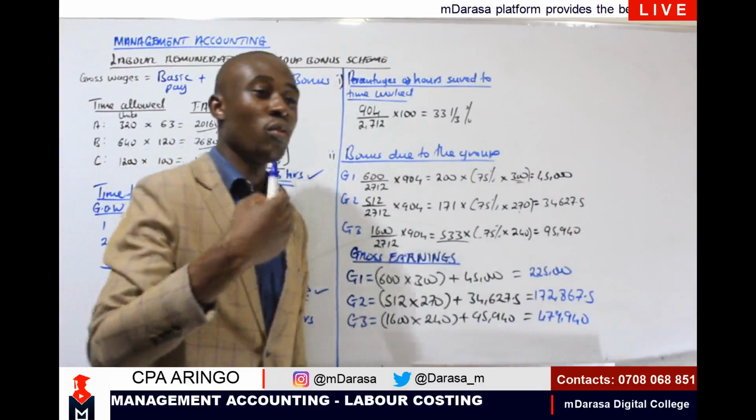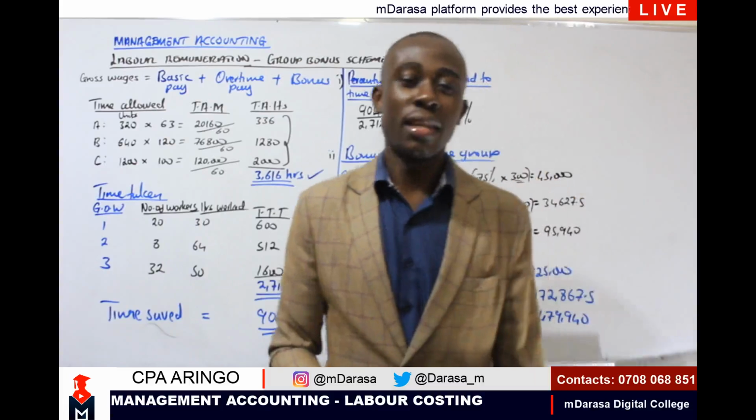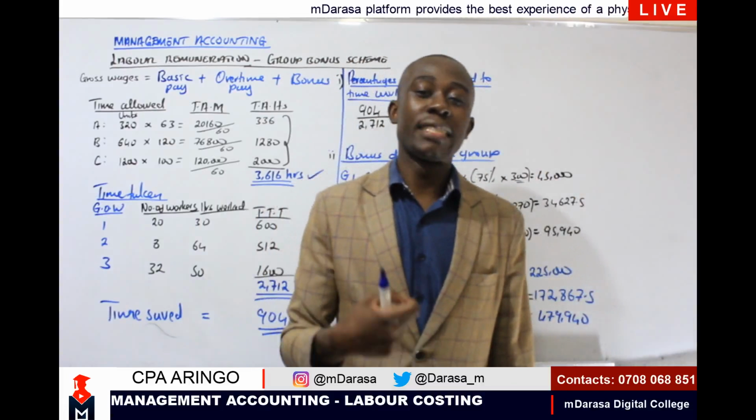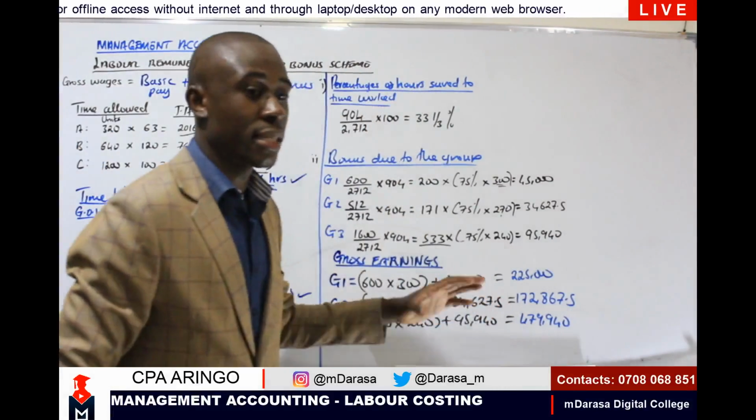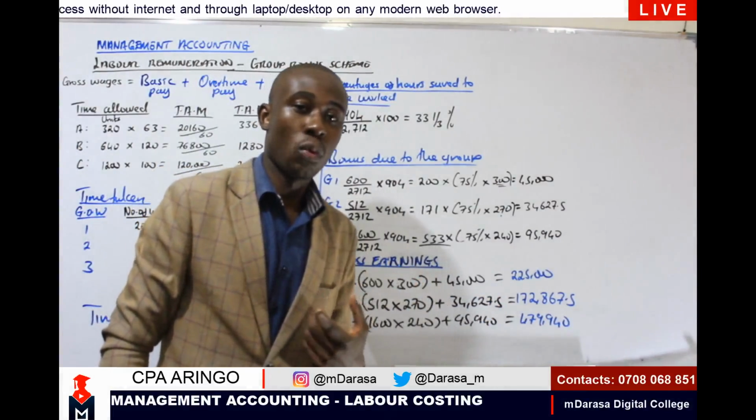If this question could have gone further and asked us to determine the amount that each worker in the group will go with, we could have determined that one. So in simple terms, my good students, we can clearly see what the examiner wanted us to determine, and that is what we've done. At times you can also be asked to determine the amount that each worker will go with at home.